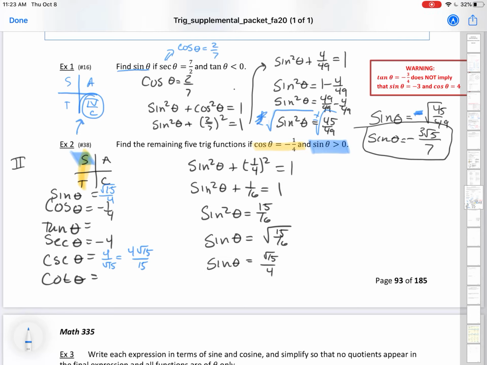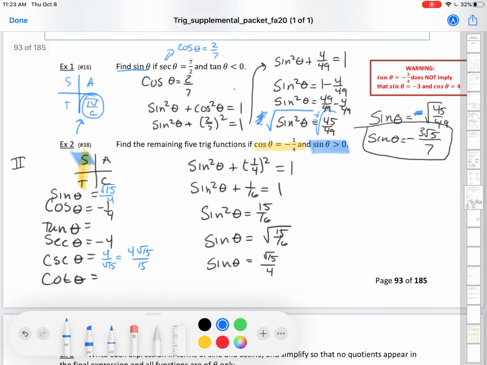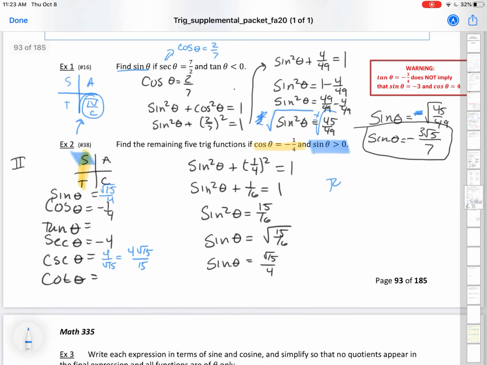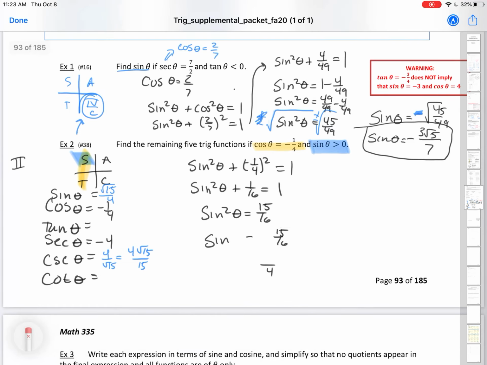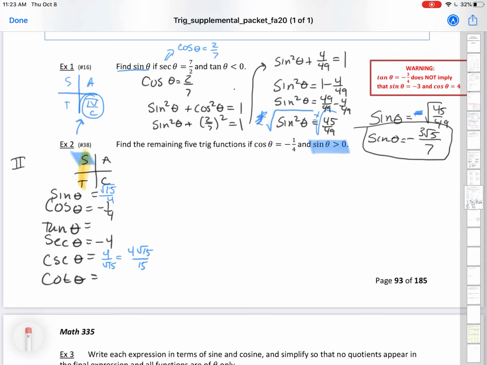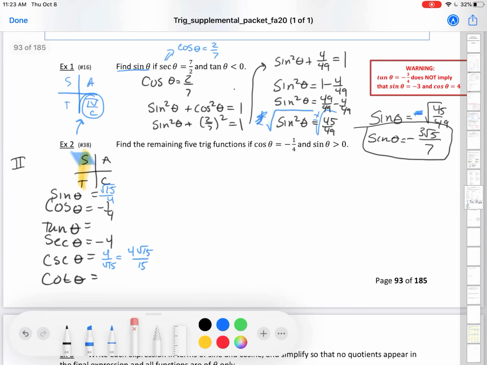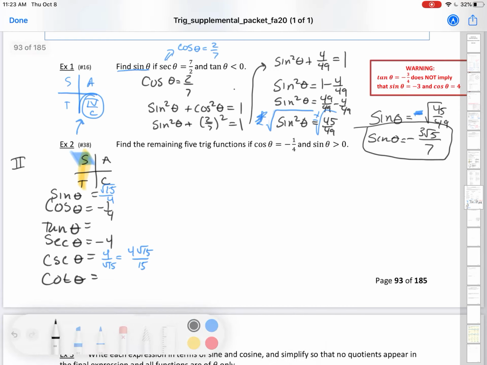So to get tangent, personally, I would say, well, I know what tangent is. Oops, I meant to switch the color. I know what tangent is. If you're okay, I'm going to get rid of this work since you can back the video up. That way it doesn't get so crazy and condensed. But you know what tangent is. You know an identity for it. Currently, there's no Pythagorean identity that would help us because we don't know, well, actually we do know secant. We could use a Pythagorean identity. That would work out just fine.